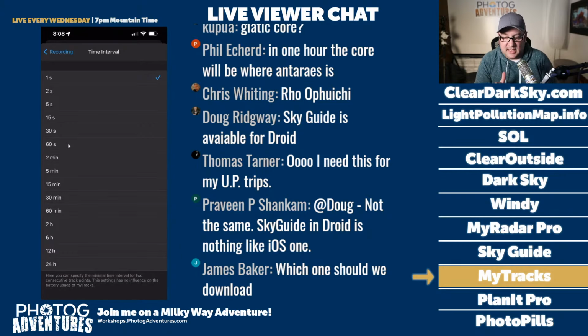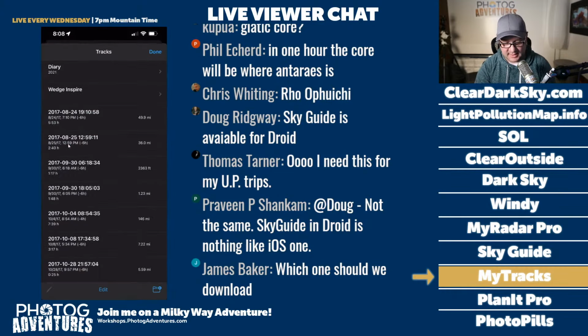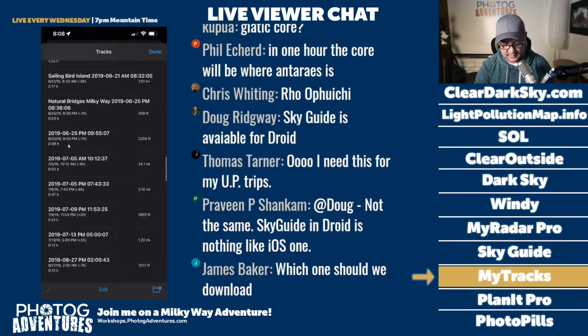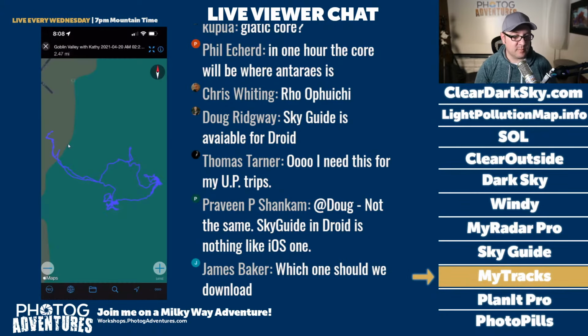As you're walking, you'll see how it kind of places a new one, and if you did a quick circle, it wouldn't notice that circle. But if you took a 5 to 20 second circle jaunt, you will see that circle happen. In fact, when I go to locations that I'm new at and I'm exploring in the daytime, you'll typically see something like this. Where's my Goblin Valley? Goblin Valley with Kathy. So this is a trail that I did in Goblin Valley with Kathy. And if I was to come back here, where would I want to go? I could see instantly that we spent a lot of time right here and right there. So Kathy and I would go back to that location to find the spots that we liked.